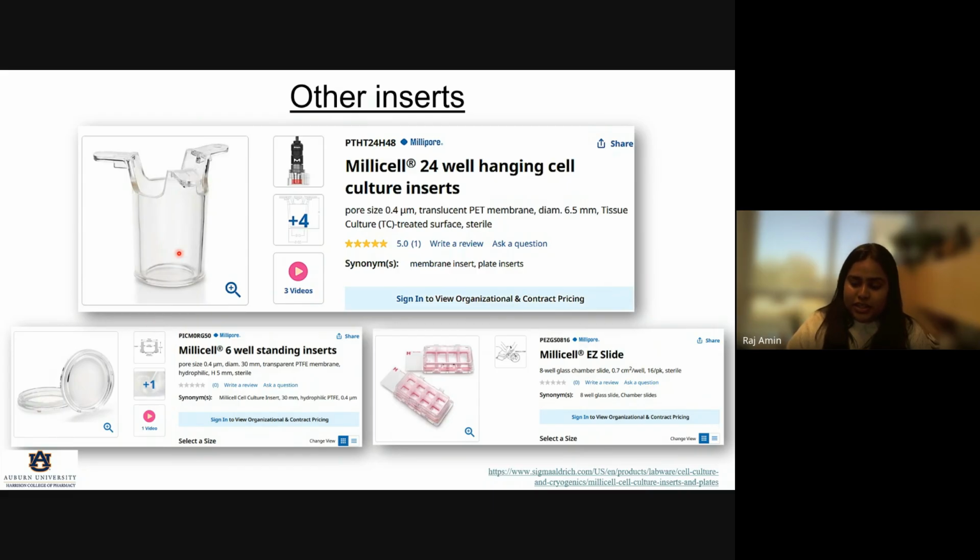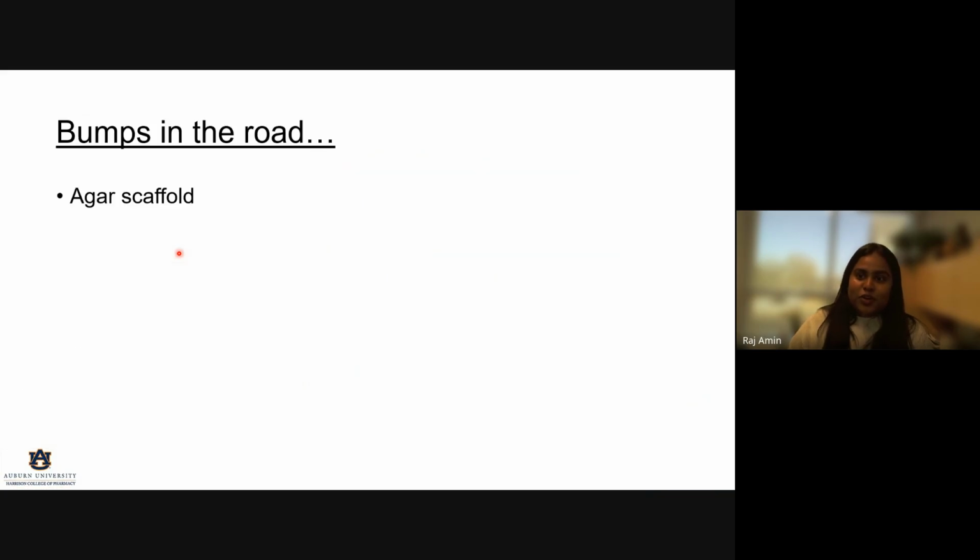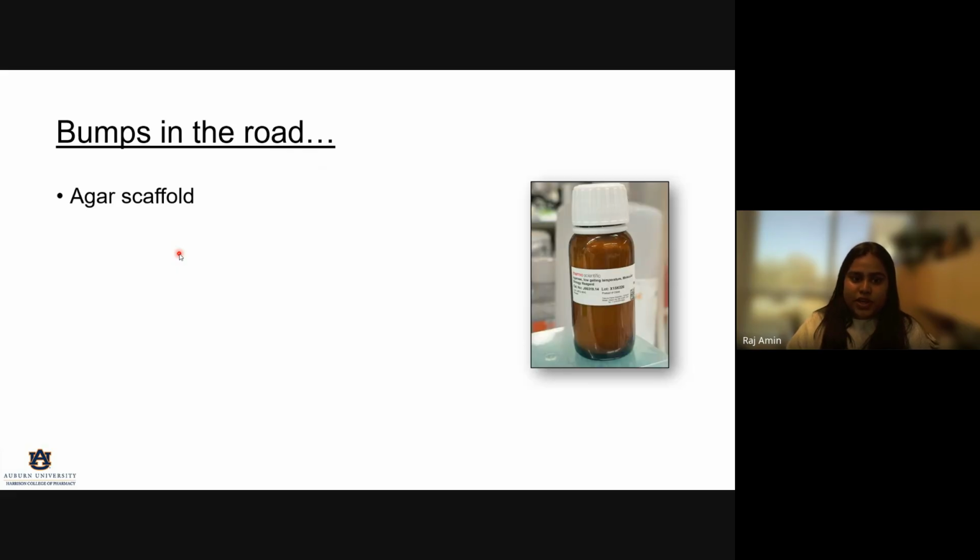Following this, as every journey has its own roads and bumps, even our journey with organotypic slices had its own bumps in the road. To begin with the first one, the agar scaffold. While slicing these brain slices, we have to mold them into a special form of agar. Initially, we tried using 5%, 2%, 1% regular temperature agar, but that failed us in creating even slices. And also the heat produced by the agar caused damage to the cells of the brain. So that's when we shifted to this specific low gelling temperature agar, from Thermo Scientific, which solidifies at 36 degrees Celsius and then stays solid even at room temperature. This helps us to create a scaffold which is not of higher temperature and prevents damage to our brain cells.